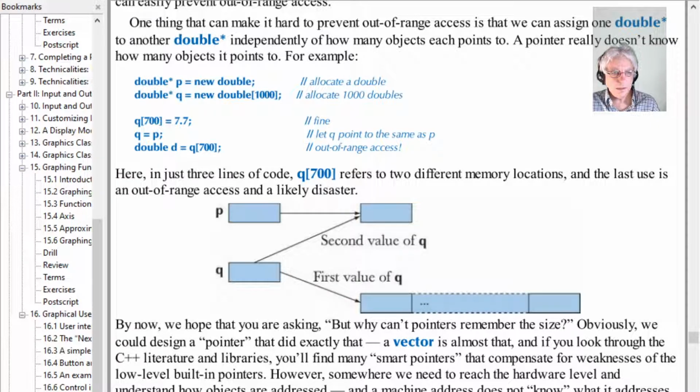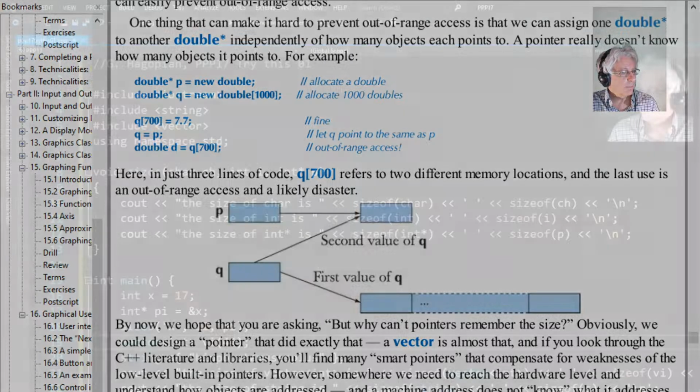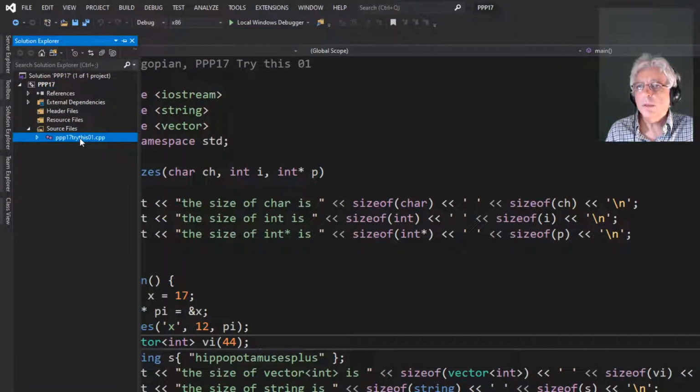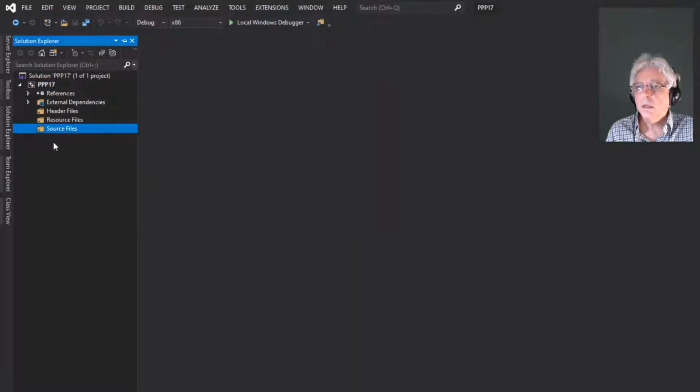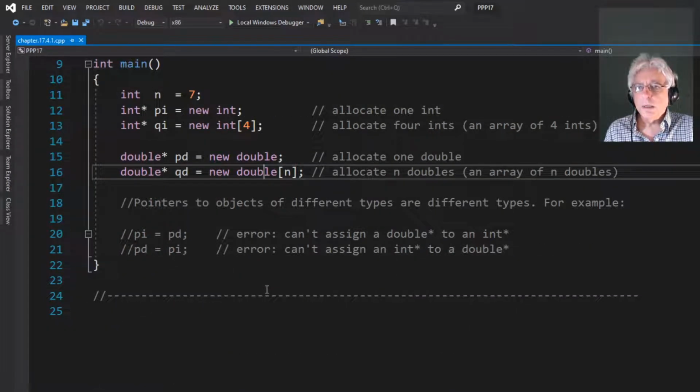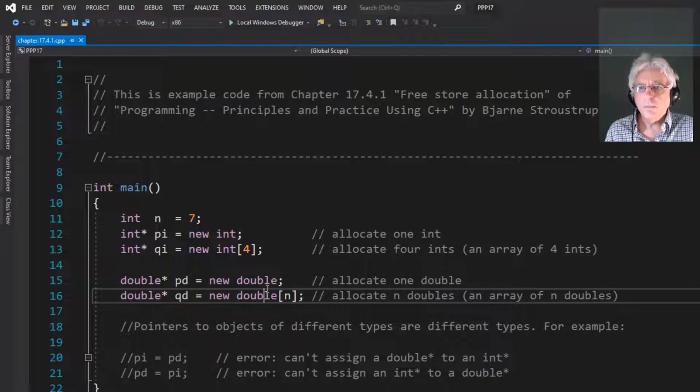So shall we see? Let's get some code on the workbench here. I'm going to get rid of this and bring in an existing item. What do we got here? 17.4.1. Is that a good place to go here? I think so. There's a lot of code here, so let's take these one at a time.